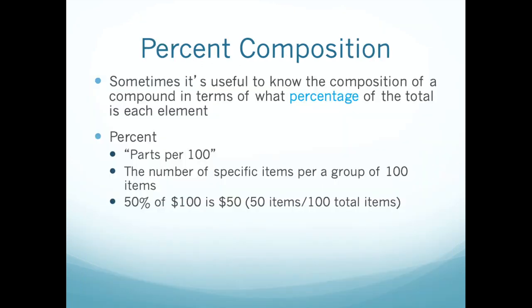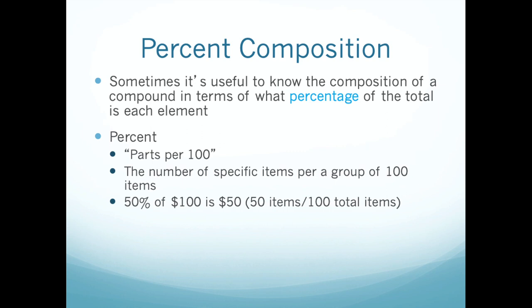All right, so that brings us to percent composition. When we look at a sample of a material, we can look at what percentage of that material comes from each individual element. Now that we're dealing with masses here, it's easier to figure this out based on mass. Just a recap of what it means to look at the percent composition of something.